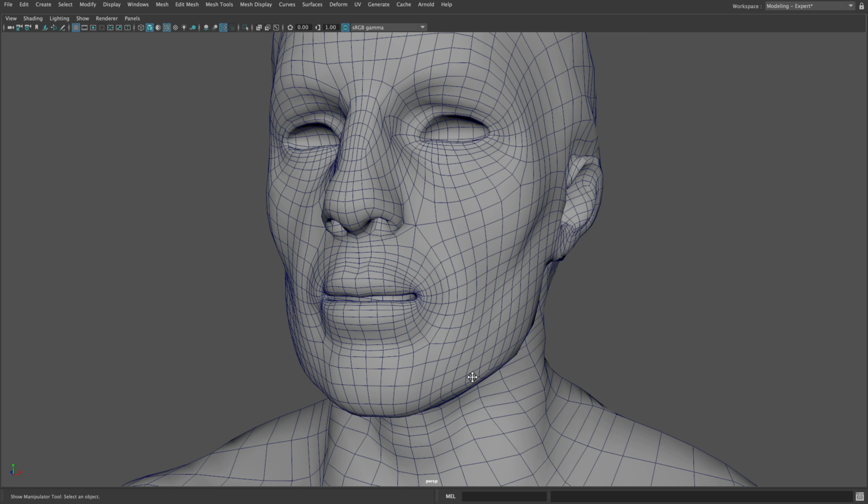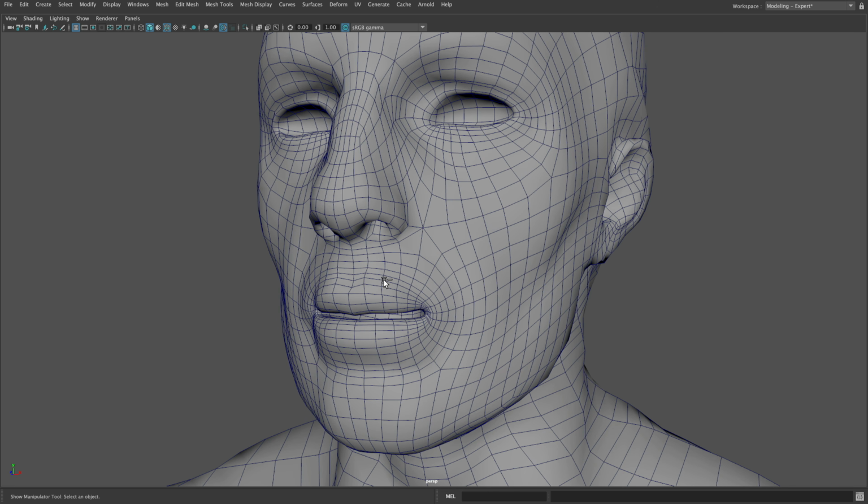You can see we do have some concentric rings here around the mouth, which is good to see. This is the best way to do a mouth. I might go a little bit more, but this is not so bad. Then we have this star here that actually has 1, 2, 3, 4, 5, 6, 7 edges. I think that's way too much stress on this one vert. So you can even see how the flow takes a sharp turn, and the difference between this face and this face is really big. So I think I would probably add some more topology here and change the flow.